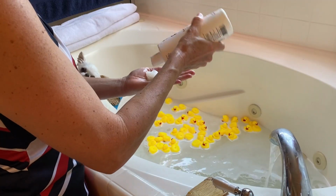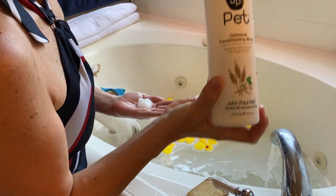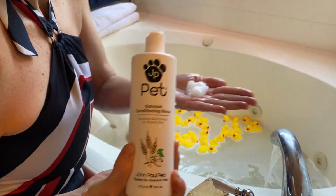After the shampoo was thoroughly washed out, I drained the water and conditioned his fur with PJ Pet Oatmeal Conditioning Rinse.